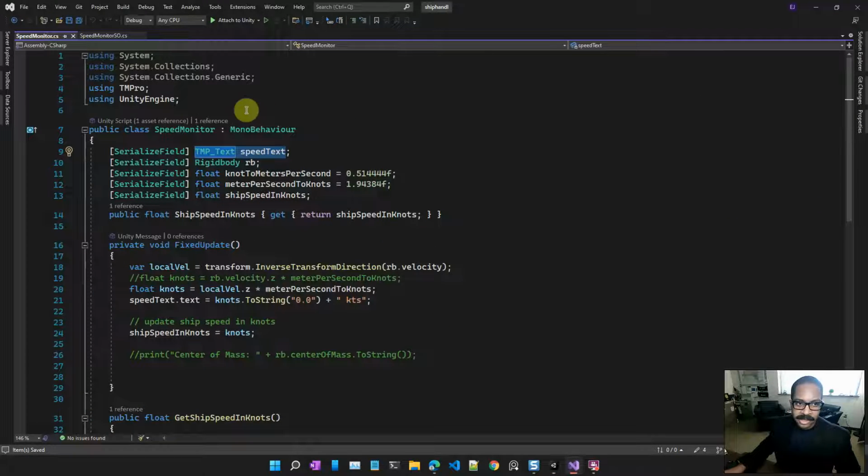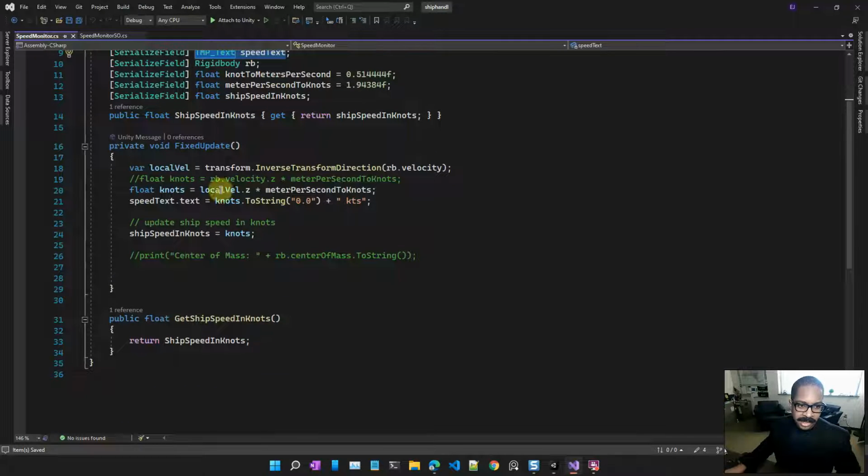So that's where the speed monitor is, since I already have this script built, and there's a FixedUpdate method that runs at a fixed physics update rate. Rather than updating every frame, where depending on your GPU or your RAM the frame rate might change, FixedUpdate runs consistently at a set interval, and I forget the actual number, so you have stability.